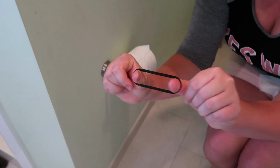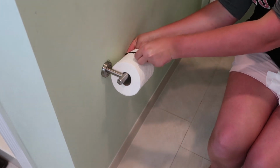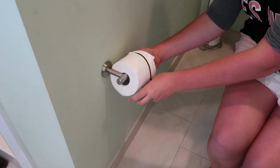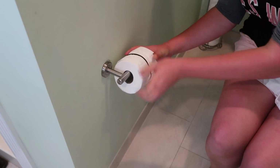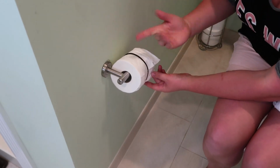So something that you can do if this is a problem, you can actually use a hair elastic or a regular elastic band probably. Just wrap it onto the toilet paper roll when you are done, and it's gonna make it impossible for them to unwrap the toilet paper roll and make a big old mess. Yes, it can be kind of annoying to have to take the elastic off every time you need to use the toilet paper, but again, it's gonna be worth it if you're not gonna have them unraveling your toilet paper roll on the regular.